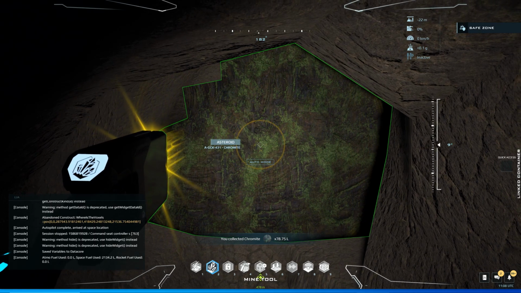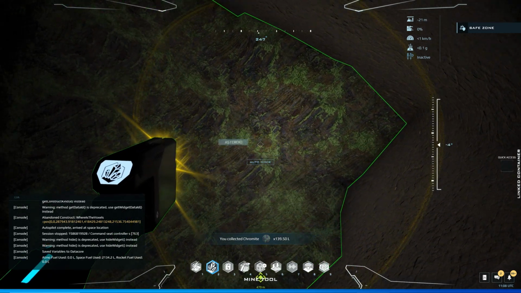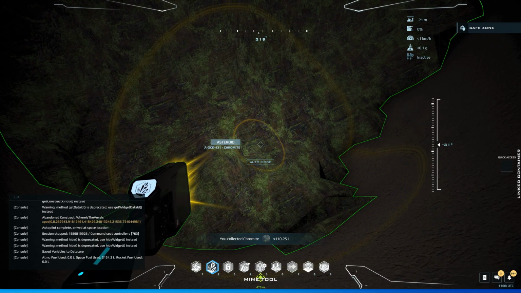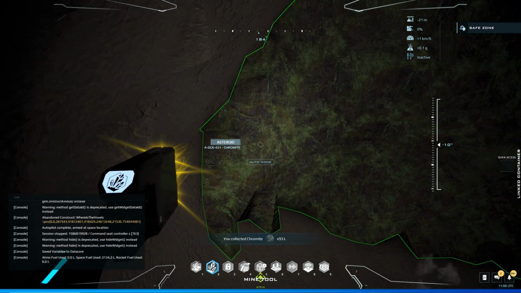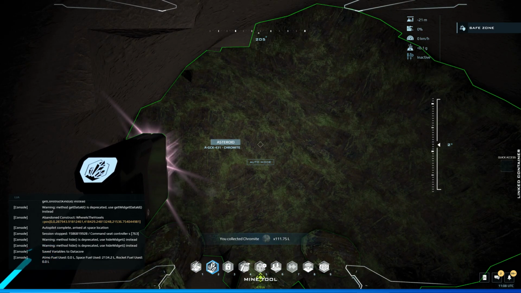Boom. The higher tier ore that you go to, the longer it's gonna take to mine. When you're mining tier 5, it's like, oh my gosh, this is slow. But that's good stuff. You want to get that. You want to get that tier 5, tier 4, tier 3. All right, so we got chromite.